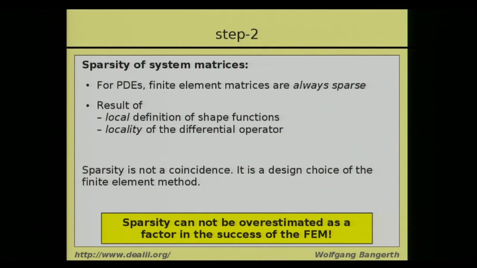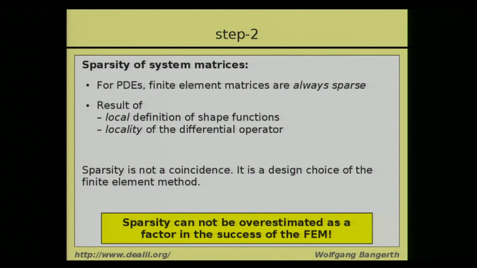The same is true for finite elements: there's always a relatively small number of entries per row, and the number of entries per row is not dependent on the overall number of degrees of freedom. So if you have a 10 by 10 mesh, you have 5 entries per row. But if you have a 1,000,000 by 1,000,000 mesh with 10 to the 12 unknowns, you would still have only 5 entries per row. That's what we call a sparse matrix, where the number of non-zero entries per row is independent of the total size of the matrix. So for PDEs, for the finite element method, the system matrices are always sparse.